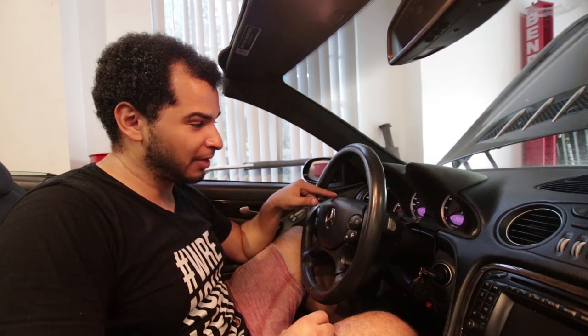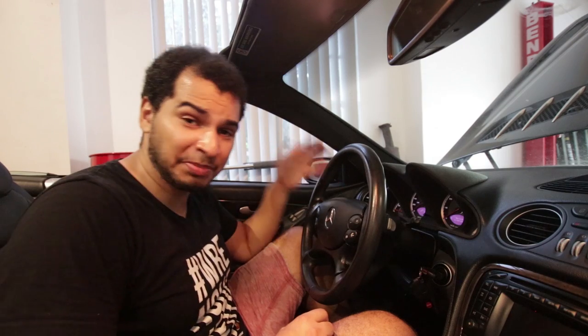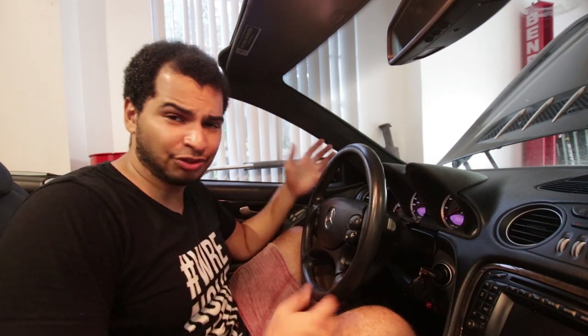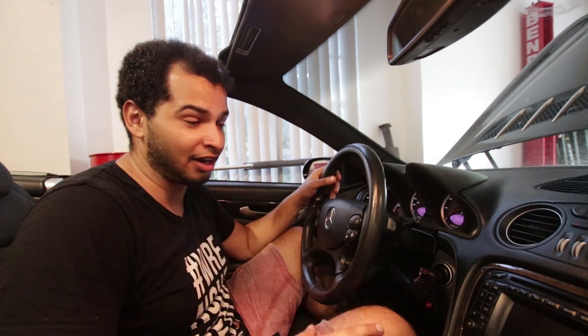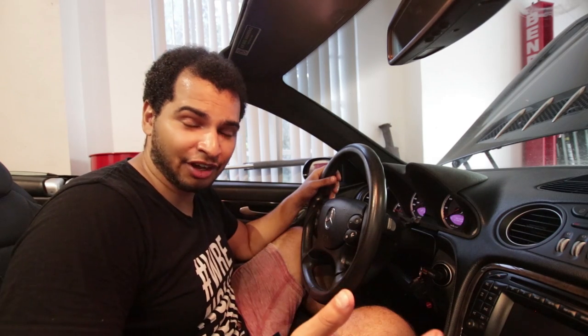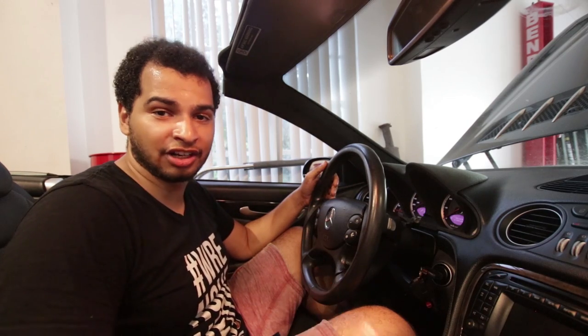So you have to go to the menu where it gives you the service interval. It tells me that my service B is in 3,800 miles. It doesn't really matter to me because my service intervals are gonna be different. I'm changing basically everything on this car and I'm always gonna be working on it. So I'm gonna know when things are gonna need to be changed.